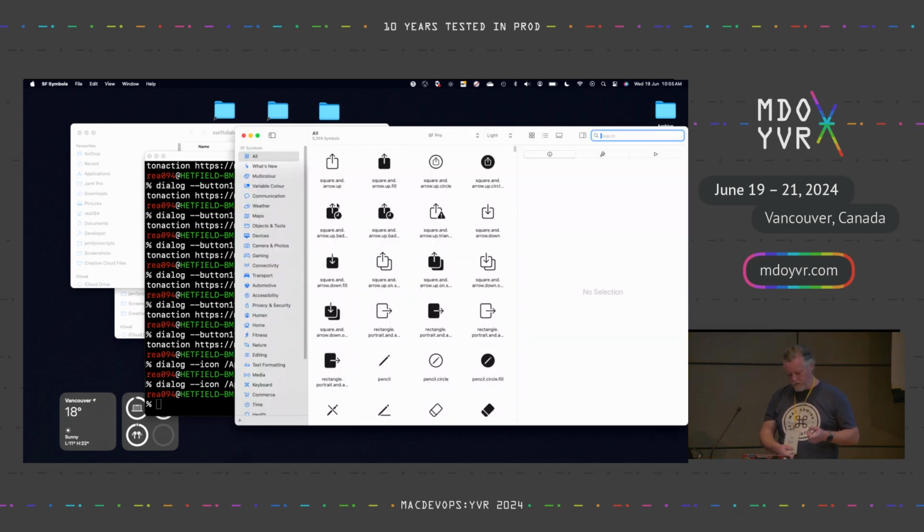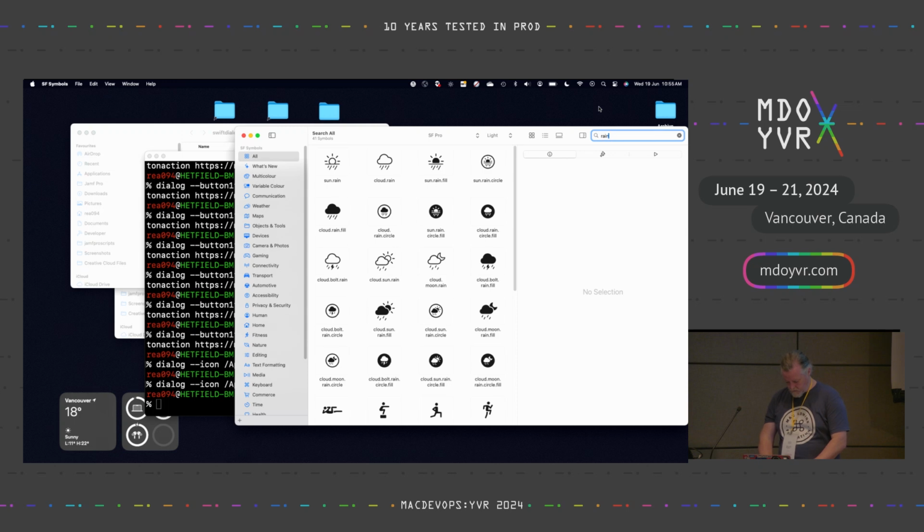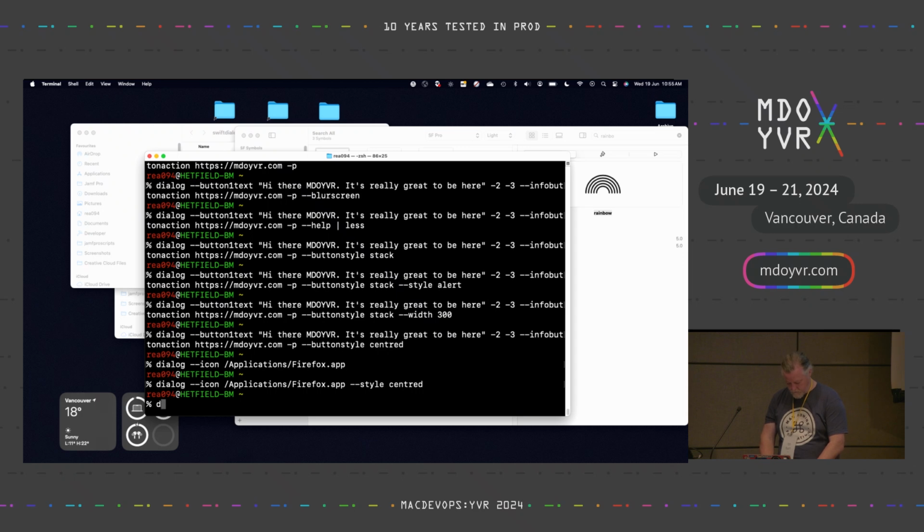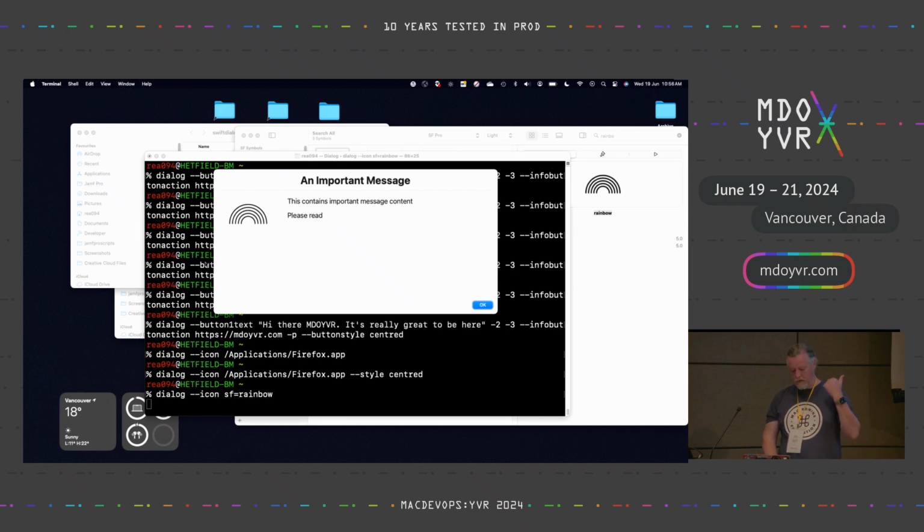And with SF symbols we can do color, we can do palette colors if we want, we can do auto, and then if it's an animated symbol we can also animate it. So a good one for this, which I like, is the rainbow. So icon, and its context is just SF equals rainbow, and then it'll pop up the SF symbol for the rainbow.